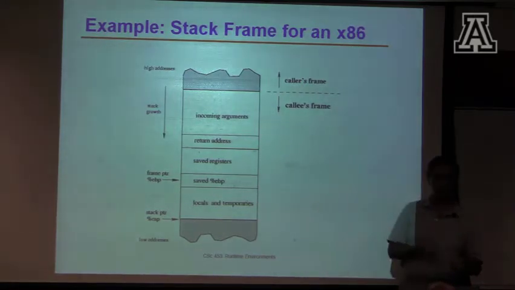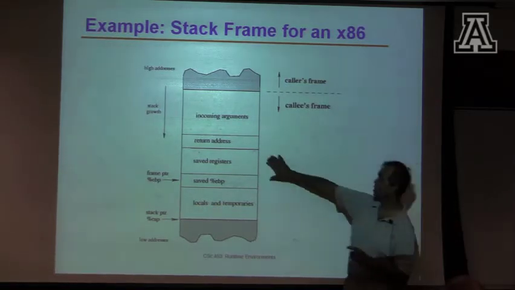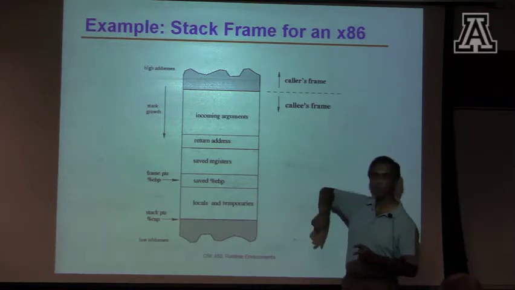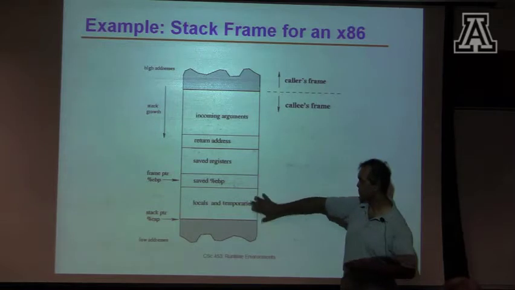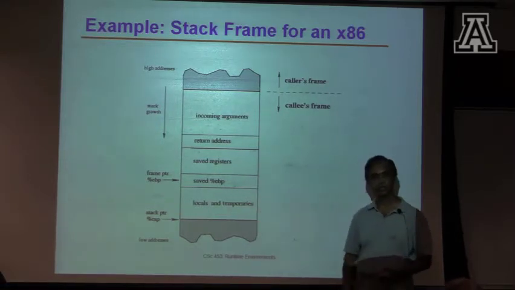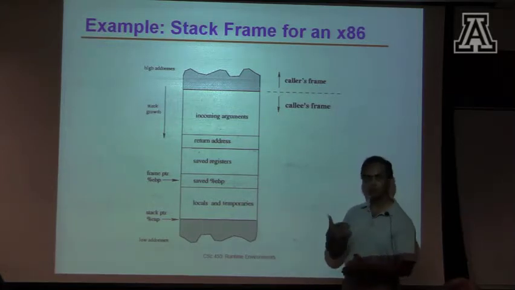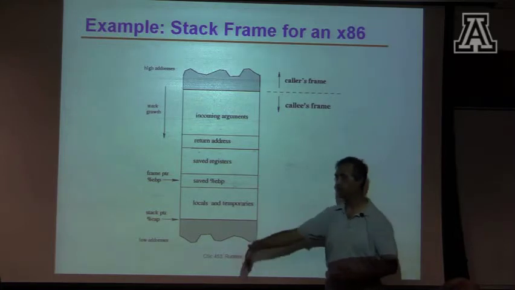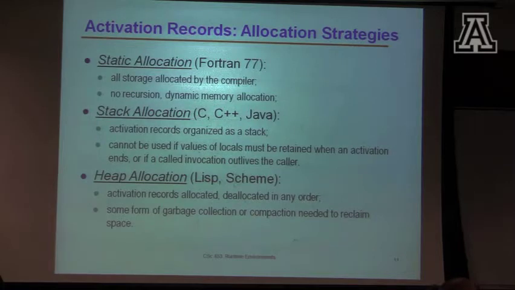Then control enters the callee, and the callee says, oh, look, I need to save some registers. And the callee saves some registers over here. Then possibly the callee might save a frame pointer register, allocate its stack frame, and start execution. If it's going to make a function call, the callee now evaluates the actuals, pushes them on and so on. Okay, so that's what an x86 frame looks like. I thought I had a picture of a MIPS stack frame, but I don't. But that's all right.